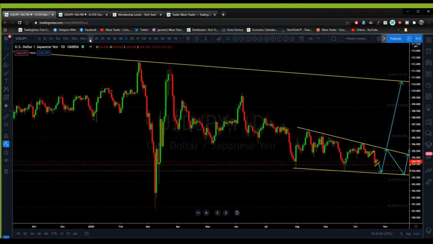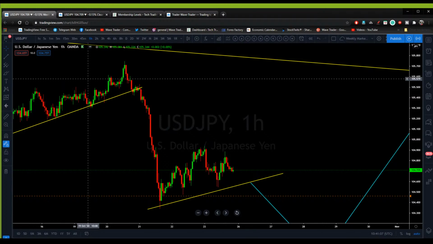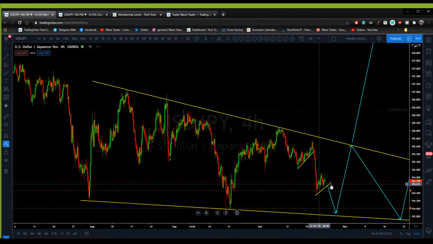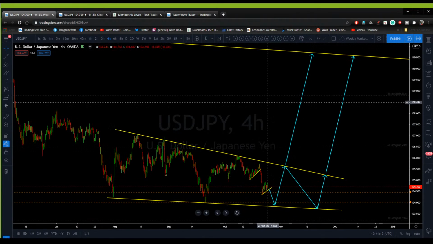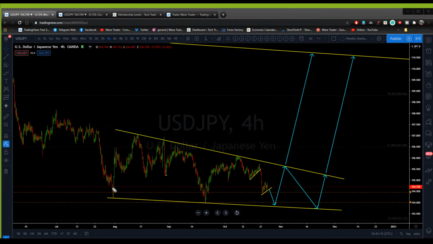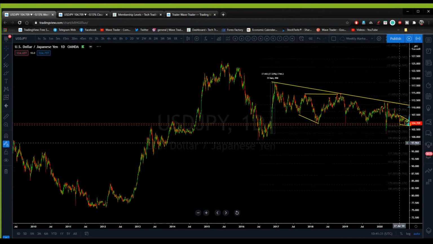So if you look for a buy, make sure you understand that a similar kind of crash can happen on the dollar yen. Okay, so that's going to be sideways volatility. So that's the bigger time frame. This wedge which is just setting up over there, which I said last week, is to complete at that low, or at least back to that low, and then give us this buy opportunity for the longer term and go up to at least 110. Okay, at least 110. So good luck guys.